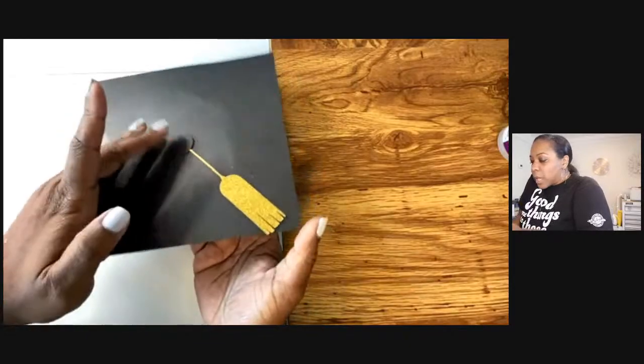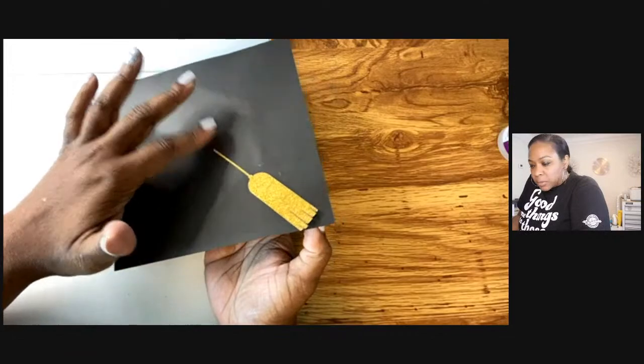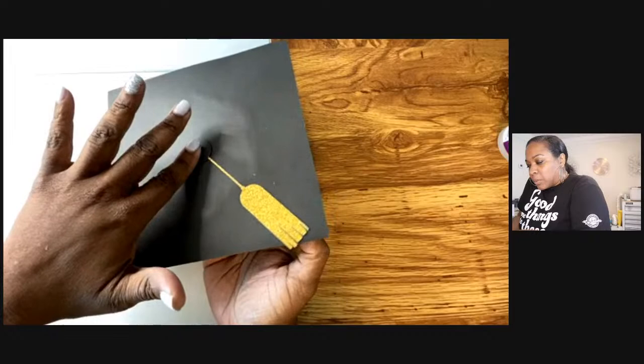So good. So I'm just going to push. I put the little dot on the top, that circle, and then I'm just pressing it down.